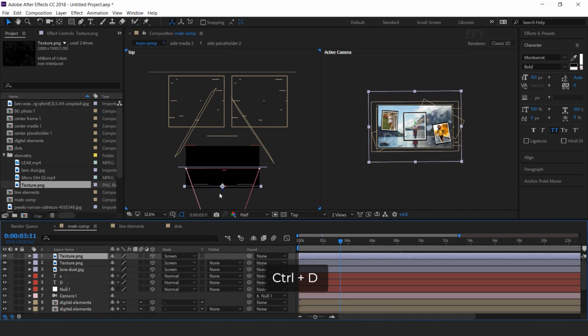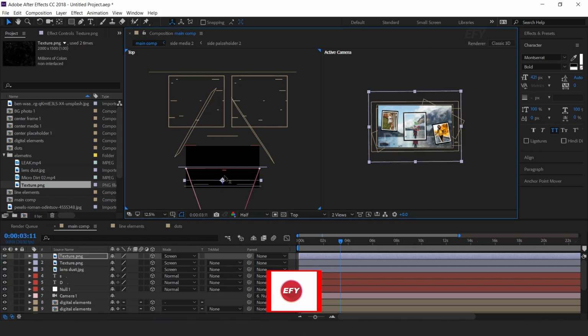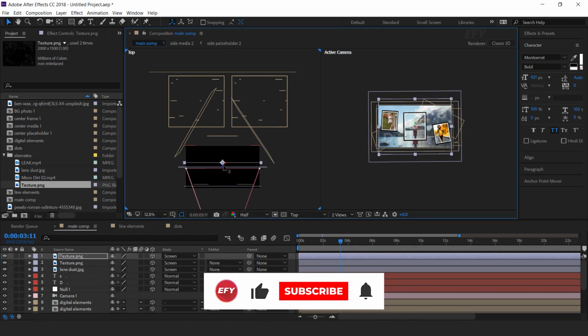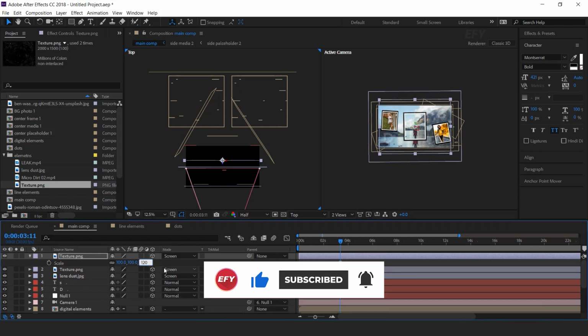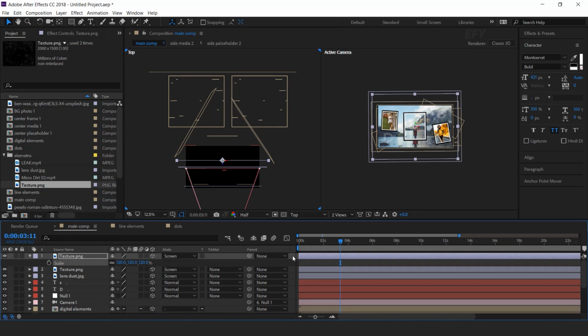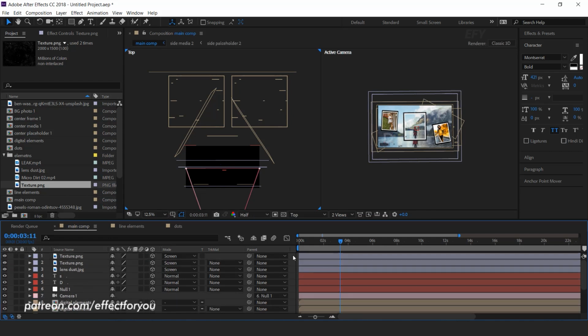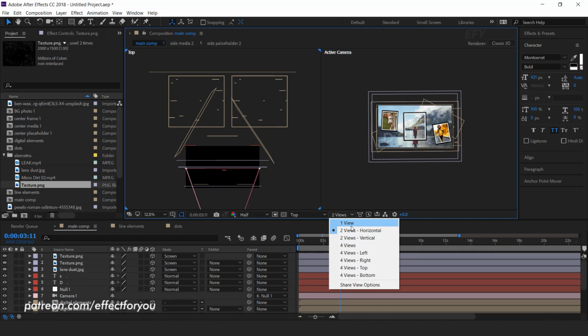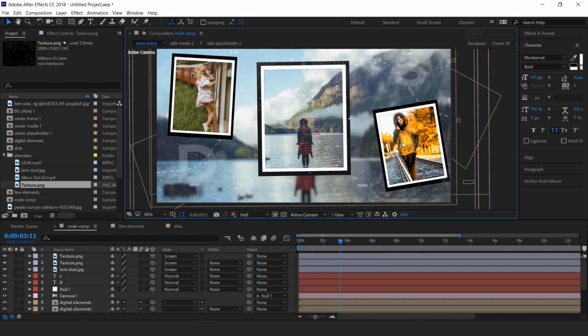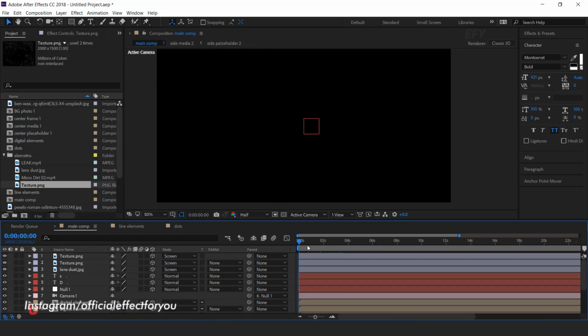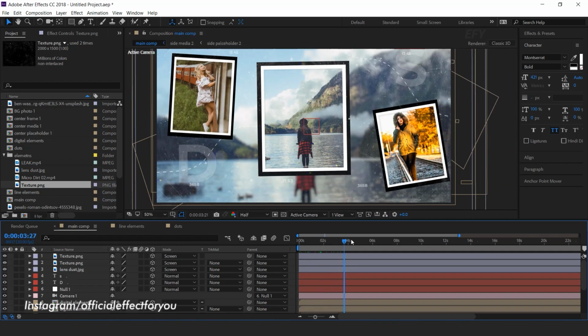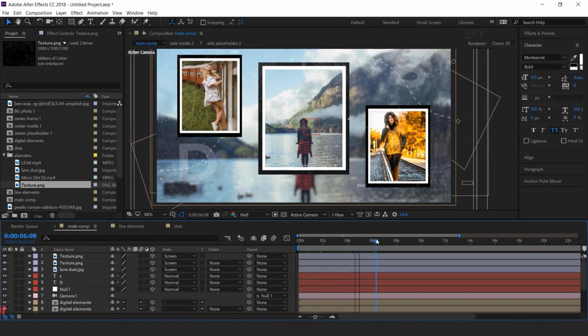Now duplicate the layer, move it to the back of the comp, and increase the size a little bit. Perfect, it looks good to me.